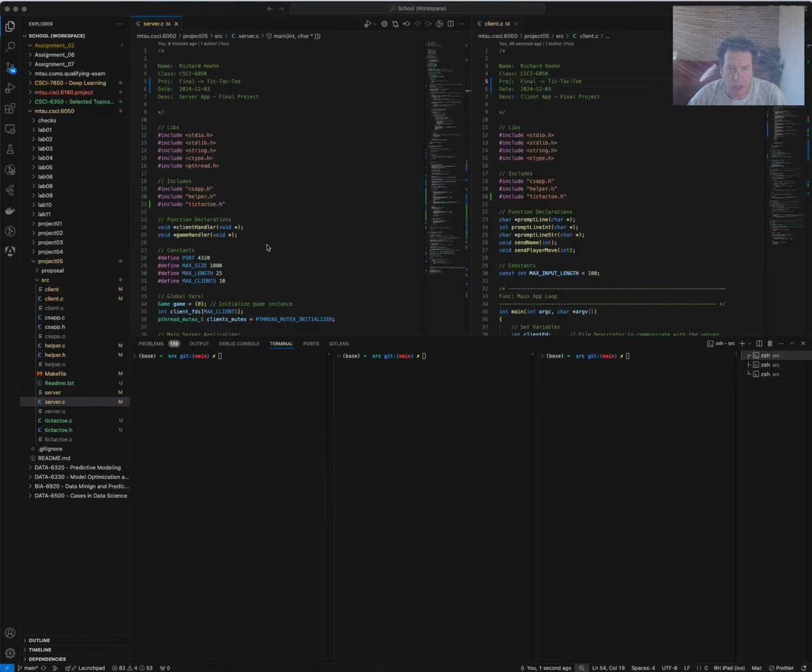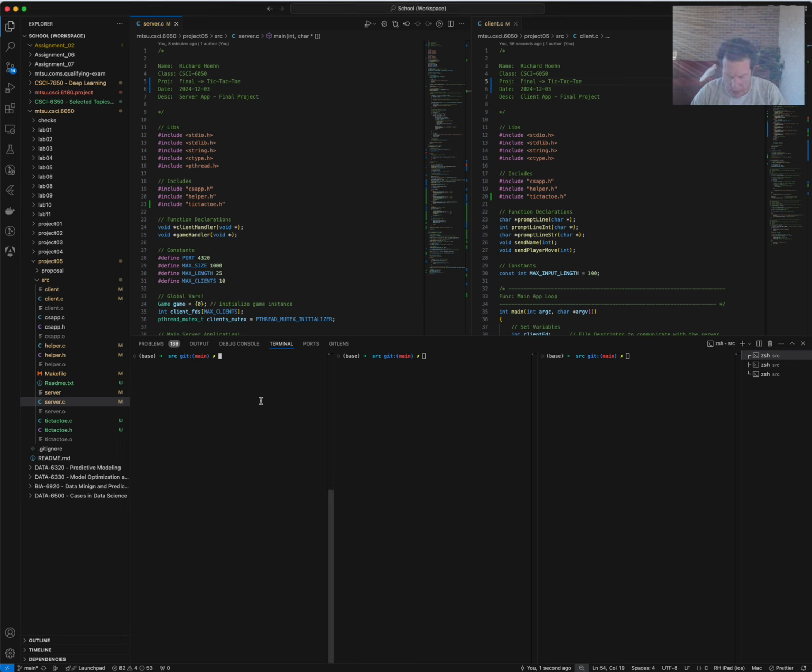I'm demonstrating my client server app, and what I did is I created the Tic-Tac-Toe game. Really simple, but the neat thing about it is we've got a server, and then we will have two clients that concurrently play against each other through the server. The server will handle all the logic and will send commands to the client to do certain things.